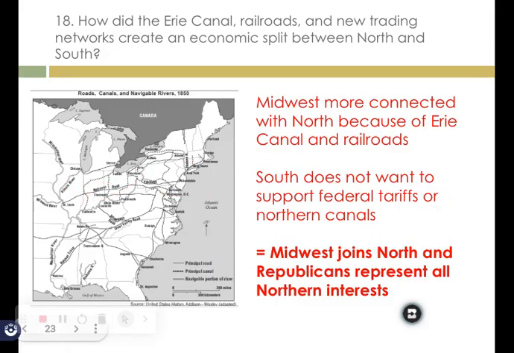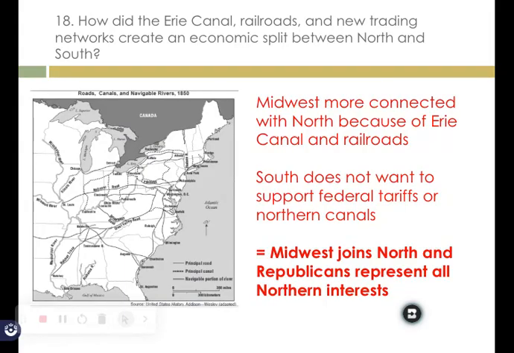Okay, and additionally, the economy is definitely forcing the Southerners to see the North as the enemy too. Because the South does not want to support federal tariffs, right? They don't like the idea of the American system or taxes or banks. They definitely don't want to be taxed so that their money can pay for the northern canals. So back in the day, the West wouldn't have liked these taxes either. But now the West knows that if they pay these taxes, they get all of these new trading networks that they might not have gotten before. Okay, so we're now seeing a bigger economic division between North and South than previously.